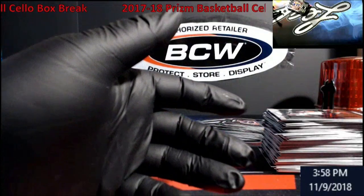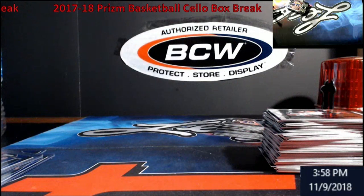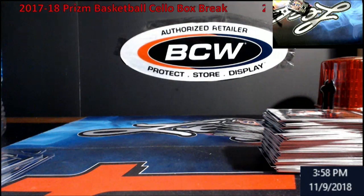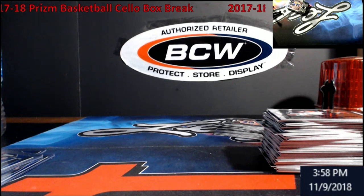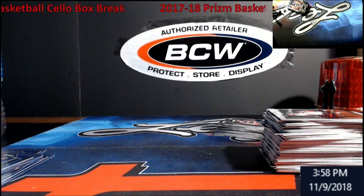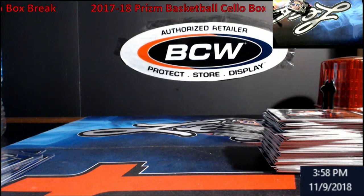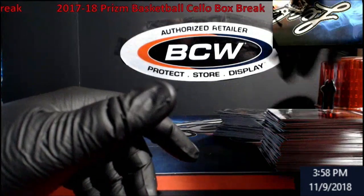Just gotta check the back, so I'll make sure I didn't miss any silver prisms here. I don't think I did. Looked to be about maybe, I want to say one per mini pack of this, but good bit so far. Nothing worthwhile to hit the horn on yet.